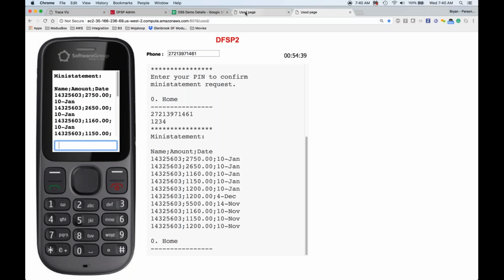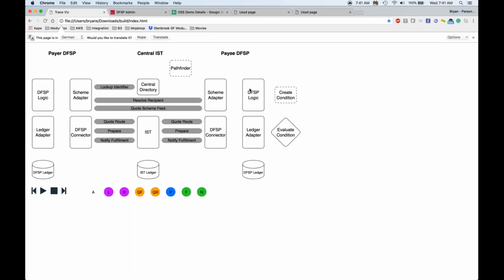Bryan, before you proceed, I just want to make the point again to reinforce that the Mojaloop system itself doesn't include a wallet platform. So for us to actually make any progress with it, we needed wallet platforms to work with it. And the software group provided us with a test platform. So in essence, this is the functions of a mobile wallet that would be required in order to conduct these transactions. The intention is not that we are open sourcing a wallet platform here, but we needed a scaffolding in order to test.